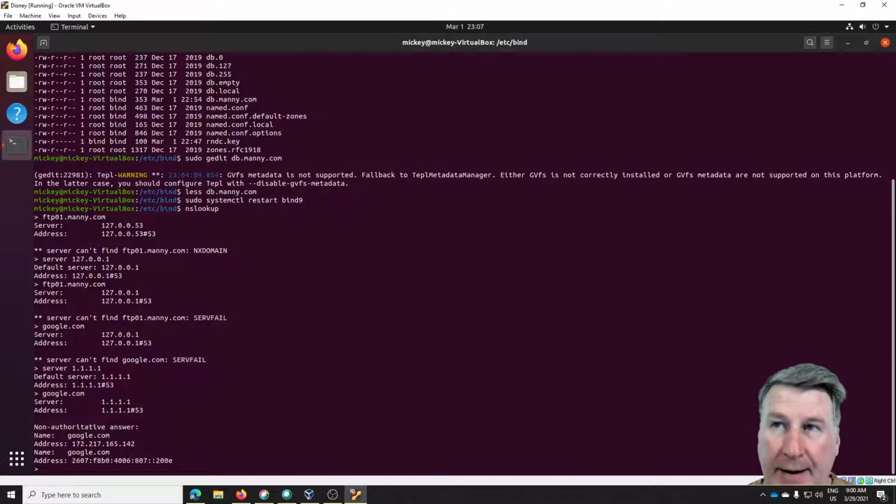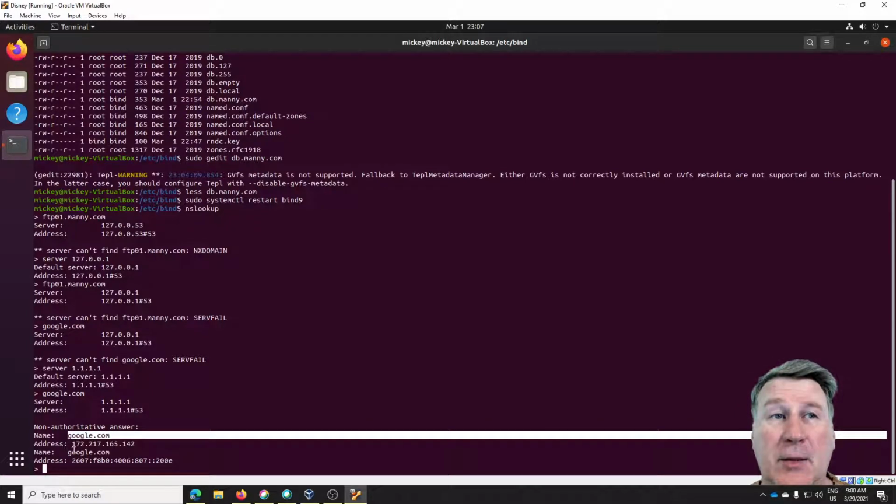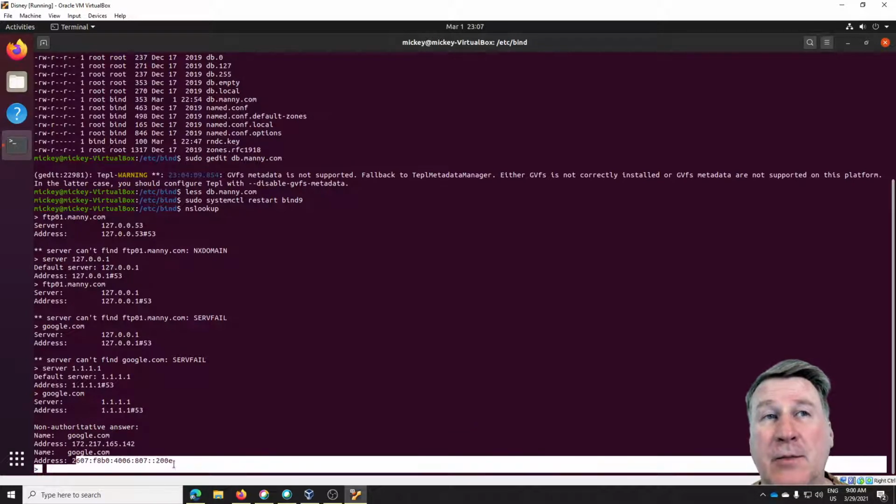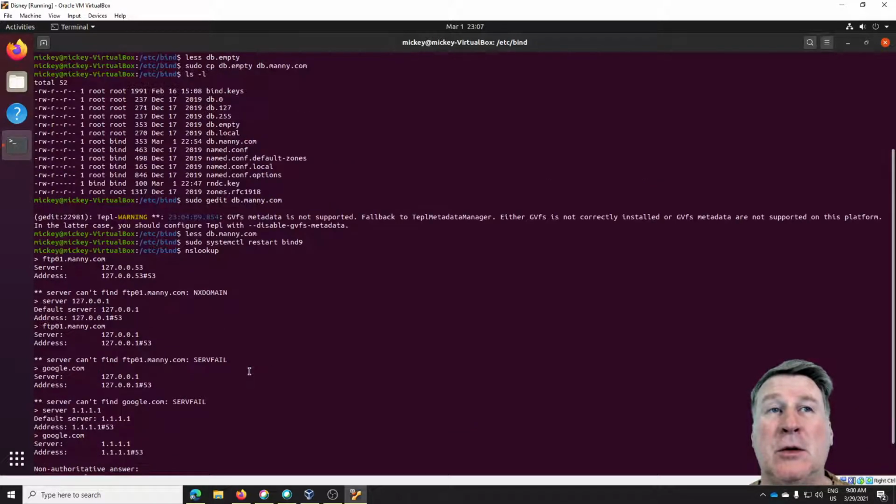So nslookup is a tool that we use to test that our name server is working and that we've done a configuration in there properly, and that's the kind of response you should be getting. google.com is coming back as an IPv4 and an IPv6 address. So if I didn't have another name server and I wanted to make sure that I could do that, I would be able to.